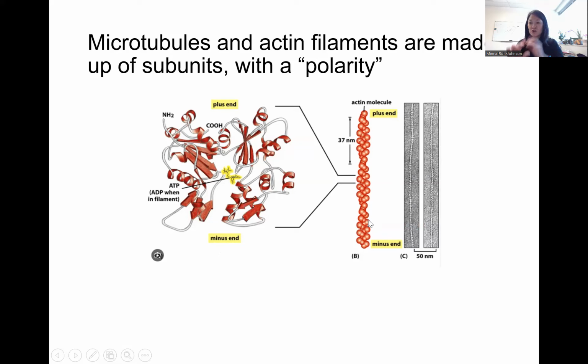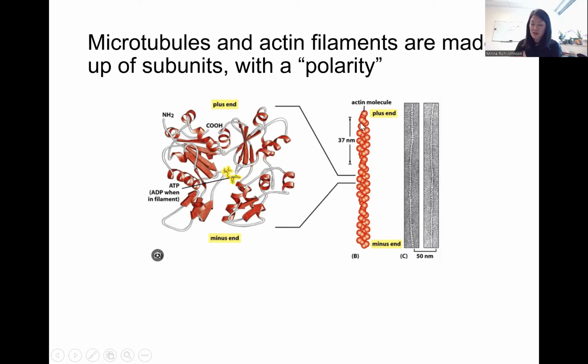You can see that it's two filaments that are twisted, and that gives the structure some structural integrity. If it was just one long straight filament, you could imagine it like a cooked spaghetti noodle, where it would bend under pressure. And that means that since the monomers have a polarity associated with them, the filaments also have a polarity associated.